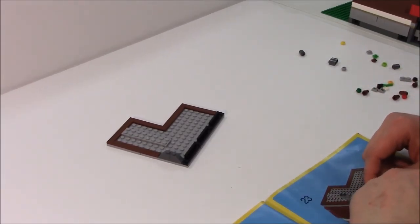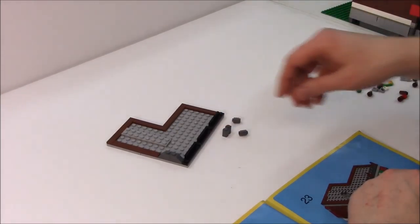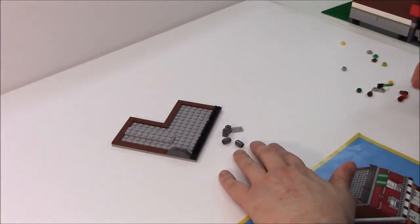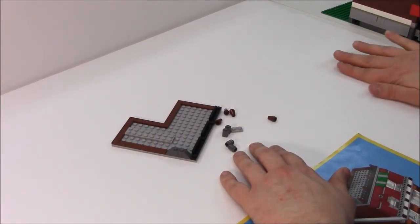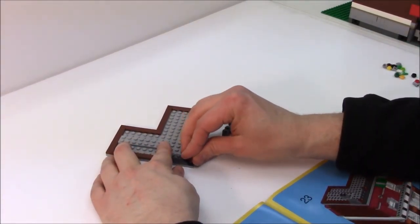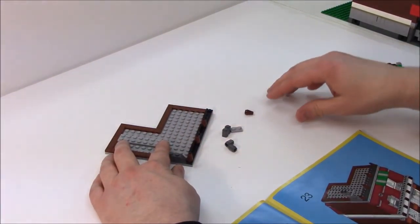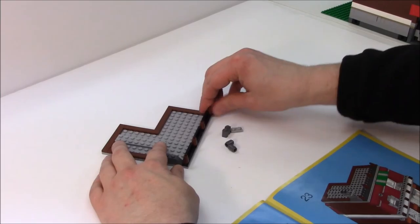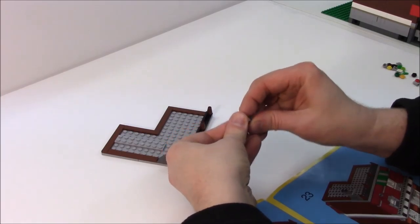Now, one modified 1x2, 2 gray 1x1 cylinders, 1 1x2, 4 brown cones, and this is going to be the final step, folks. This is going to complete our apartment building, and it's also going to end book number 2. And I believe it's going to be the end of our video.